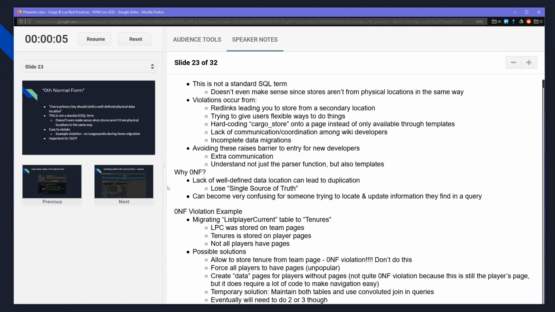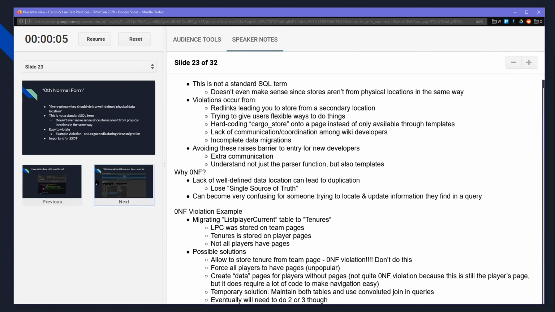And anyway, so I was thinking to myself, well, what if I just make the old data store to the new data? Because I have all of the information there, I could just make the old stuff store to tenures. But that is not okay, because that's a zero normal form violation. And so all of this inconvenience that I have with the two separate tables, that's a much less bad situation. And I will definitely have this ridiculously convoluted setup until the process is done. And make everyone who uses my API extremely happy with having to deal with this difficulty.